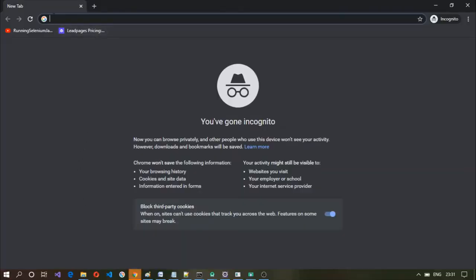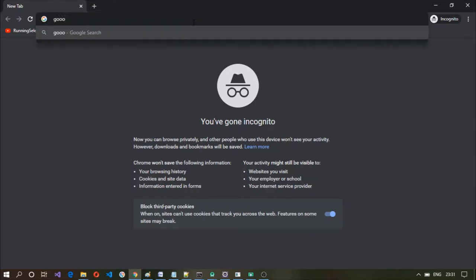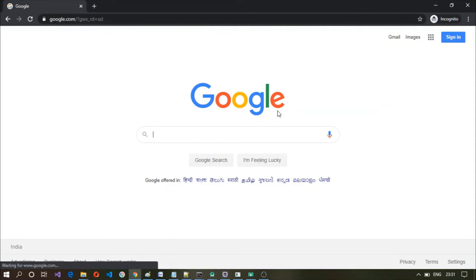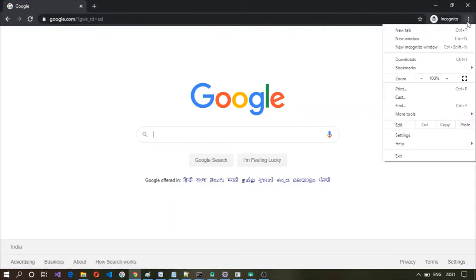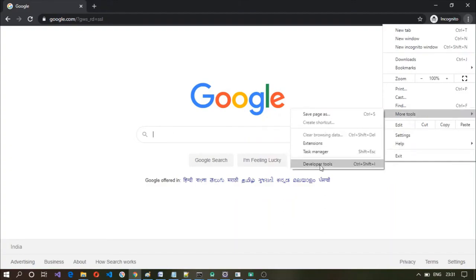Since we are dealing with Chrome, you can go to Chrome and type in google.com, and here you can go to more tools and developer tools.